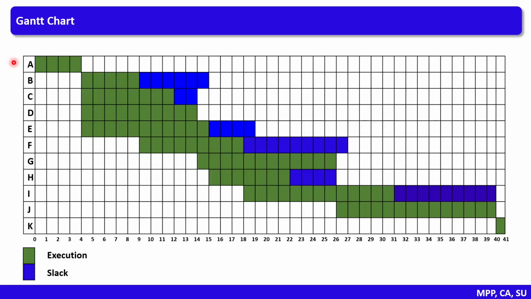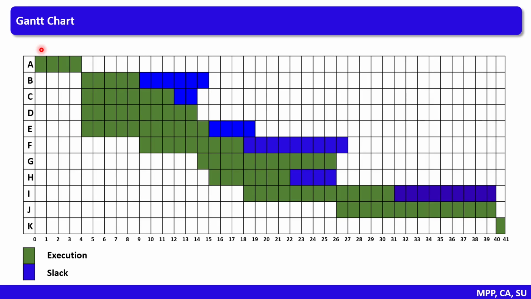Now let us create a Gantt chart based on the previous estimates that were made for the various tasks. A Gantt chart, for your knowledge, is a two-dimensional representation that highlights tasks along one dimension and time along another dimension. In a Gantt chart, for a given task, we will represent the timestamp between early start and late finish.